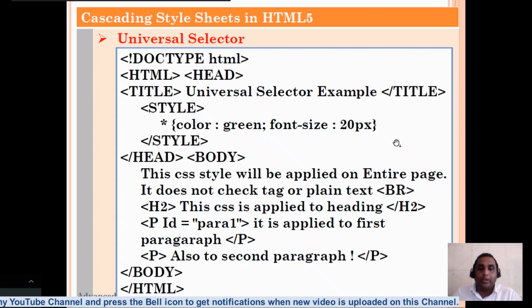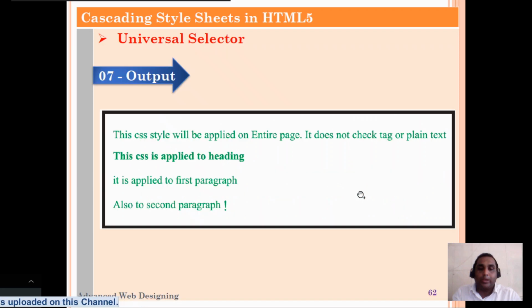That means it can be used with all the elements. To all the elements, that style will be applied. It is like a universal style. For the entire body section, the color will be green and font size will be 20 pixels as per this example. Let us see the output.